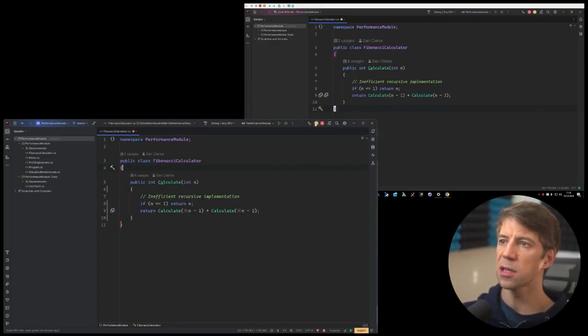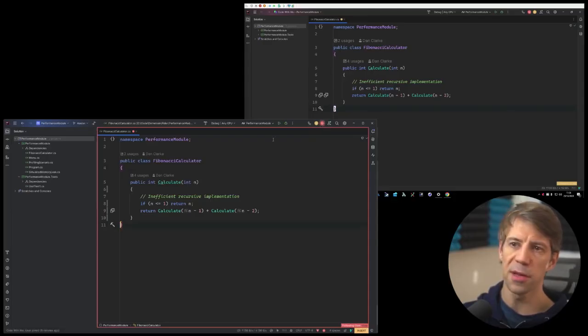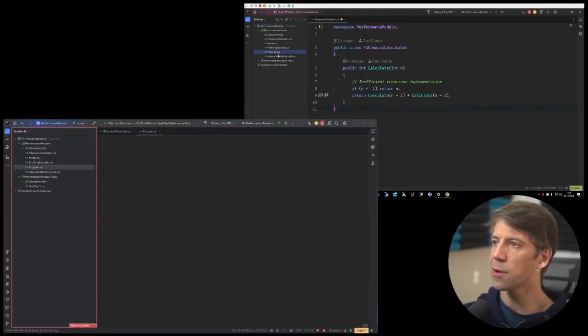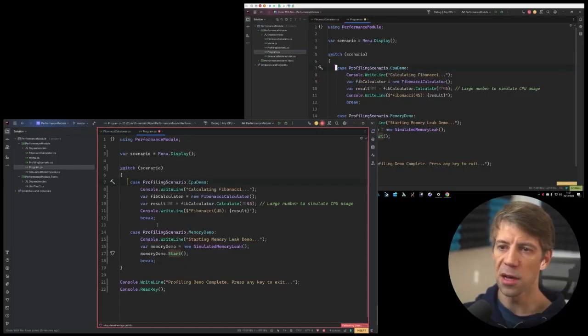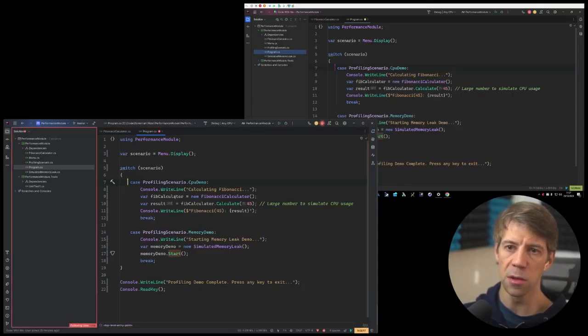Other things we've got is I can click on a user, so I can say follow. And when I've done this, this red box going around shows the pane that the other person has got. So as a guest, if I switch over to Program, because the host is following, then it also jumped over to Program. If the guest selects the Solution Explorer window, then the host can see that that's what the guest has selected.